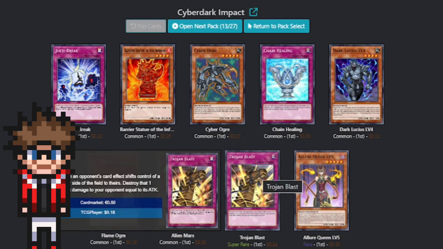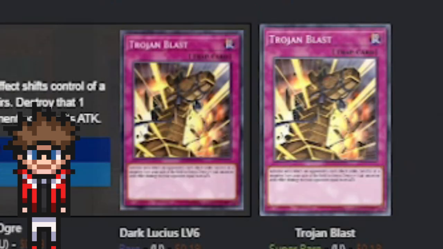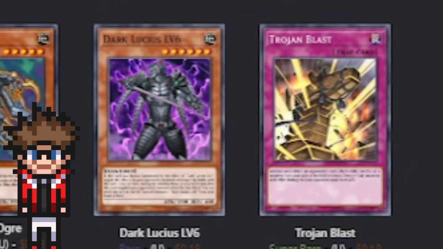Activate only when an opponent's card effect shifts control of a monster from your side of the field to theirs. As you know, he's been playing a lot of... What's the name of that card? Oh yeah, Chthonian Polymer. And he won last game because he took control of my Phoenix Enforcer. Now, granted, looking back on it, there were definitely better ways I could have played that, but if he's gonna try and get me, I'll just insta destroy it and make my opponent take damage because I don't want him having access to those cards. Well, a second copy of Trojan Blast, that's good. I need as many of those as I can get.